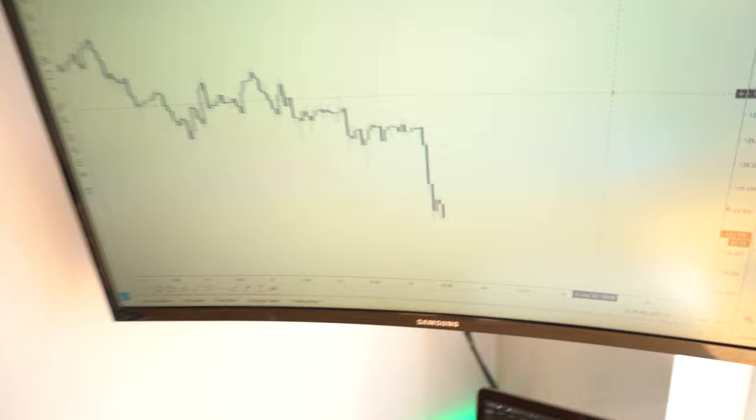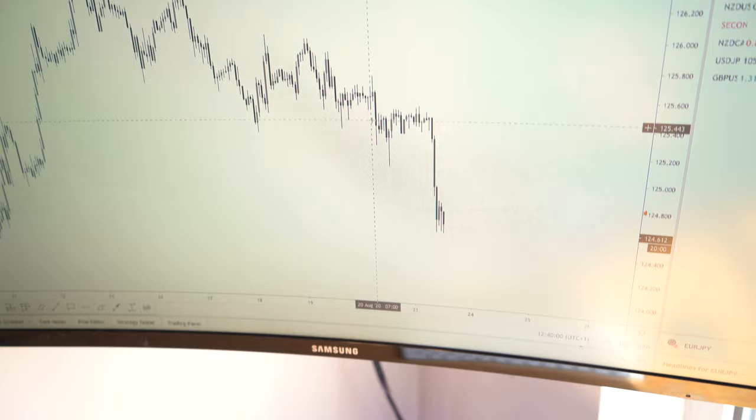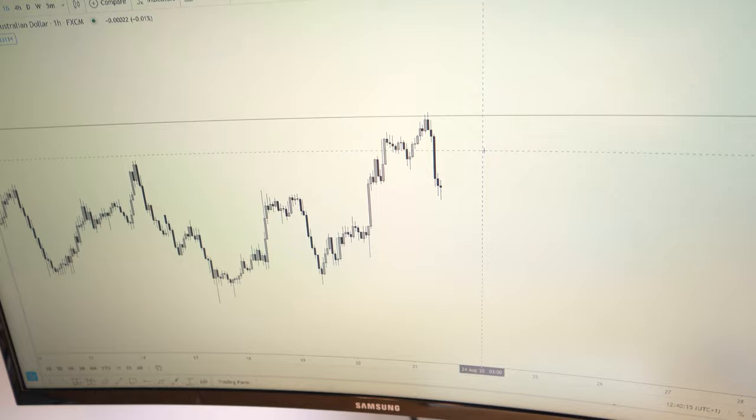For Euro/Yen I'm actually looking for buys — maybe today or next week. If we get a clear descending formation here, the overall price action looks quite descending so I'm watching for buyers coming into next week. I also have my eyes on Pound/NZD for potential sells in the later half of today or next week. Apart from that I'd say I'm done for the week, just working on my trading plans — putting things in the background for the coming weeks. If I do take any more trades I'll let you know.